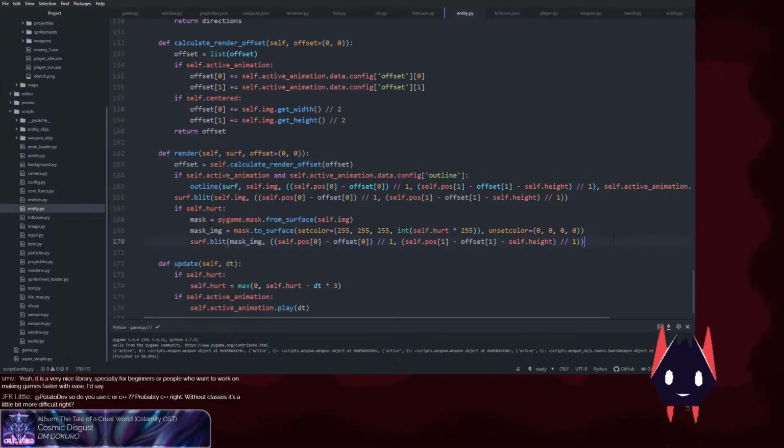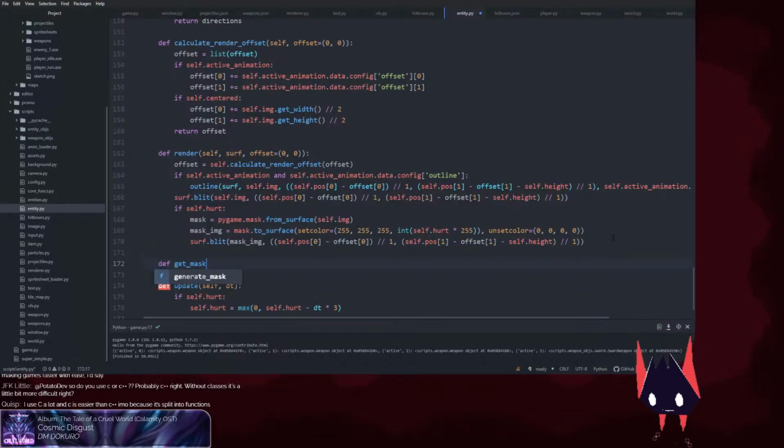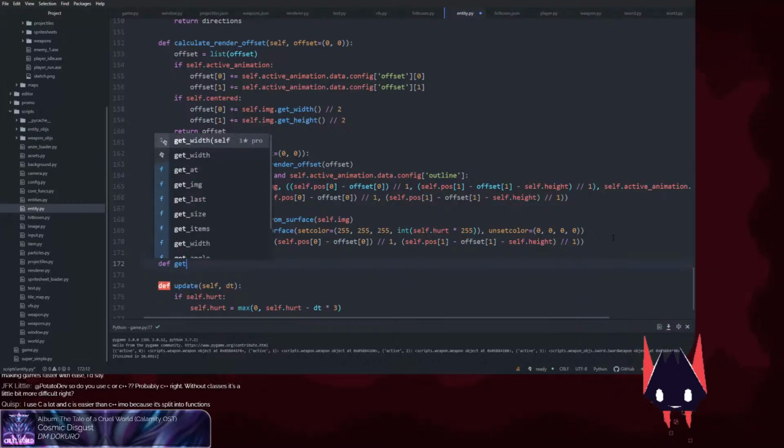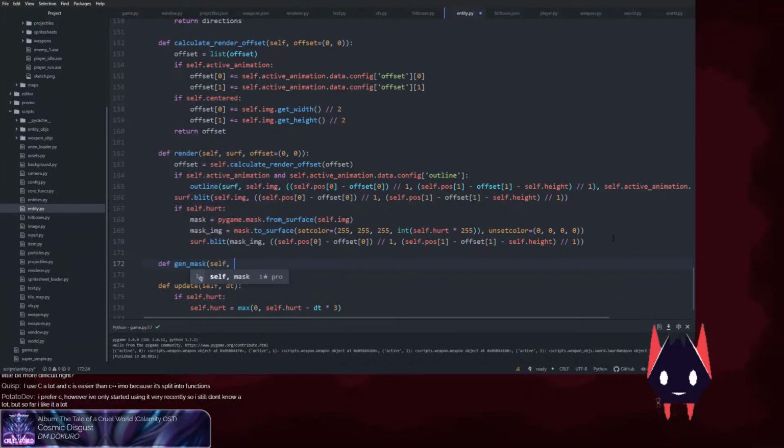So now I can grab the mask pretty easily. Get mask. Or generate mask. Self. I don't need the offset because it's not being rendered anywhere. It's being stored locally.